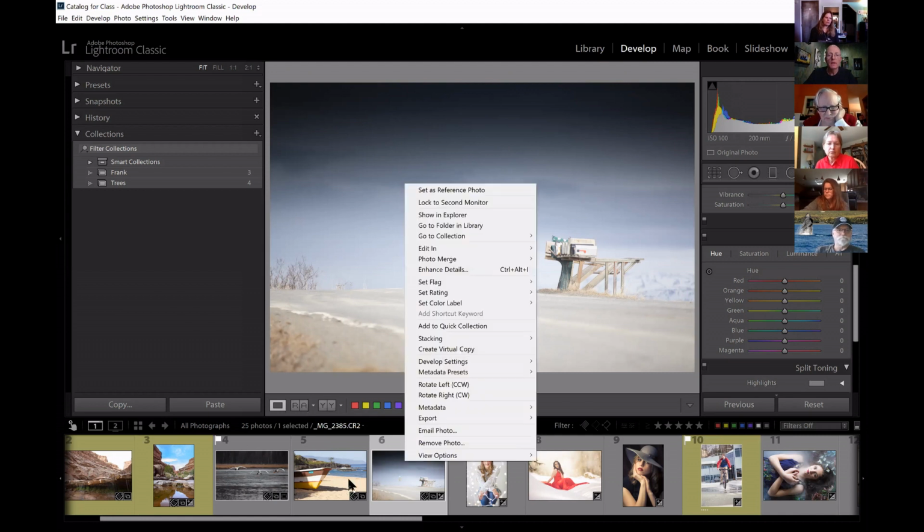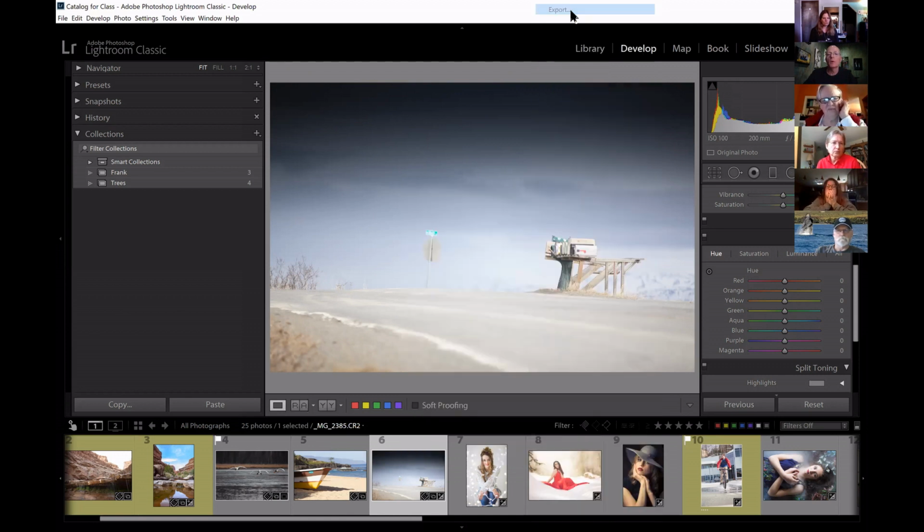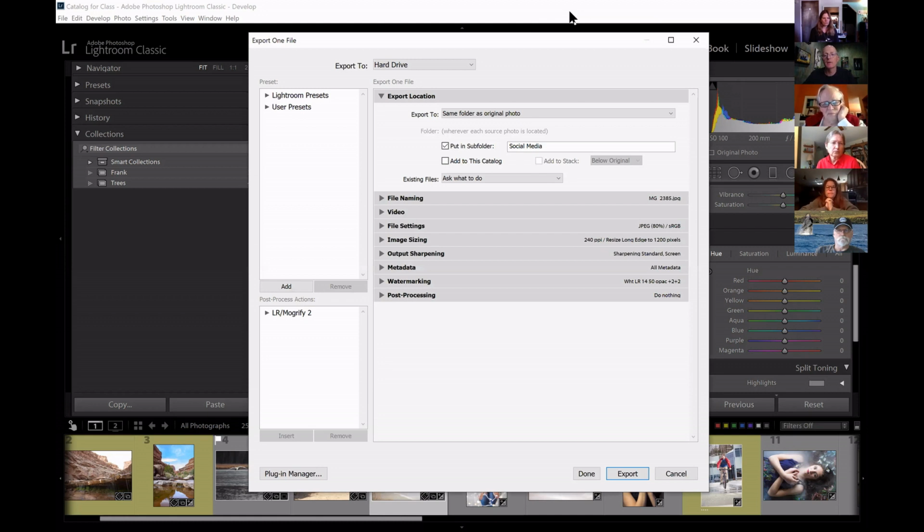Okay? Yep. All right, so I'm going to go back into the export module. So what I'm going to do is I'm going to click on the photo, right click, pull up the first pop-up, which will give me export down here, and then I'm going to come all the way up to the top, click export, which opens my dialog box back up. All right, so I've decided that what I'm going to do is I'm going to send whatever file I've created into a subfolder called export JPEGs. All right, so that's where it's going. All right, so I've gotten all the location stuff done.